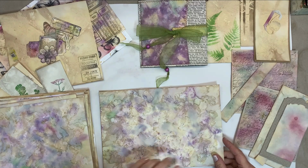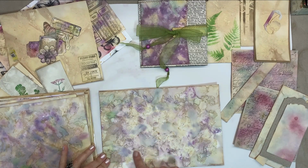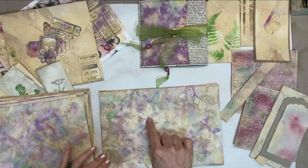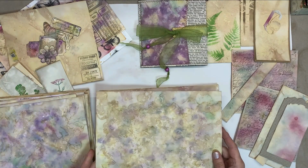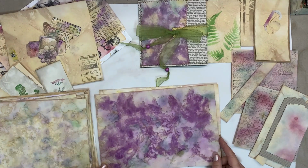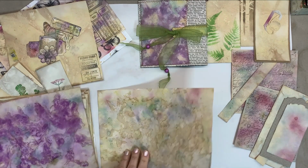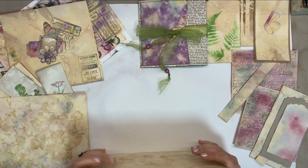And these are also interesting. These little veins or something from the flowers. I love that. I love that. Another purple one. Oh, this one's purple and blue, also very nice. I really like this one. And that one.